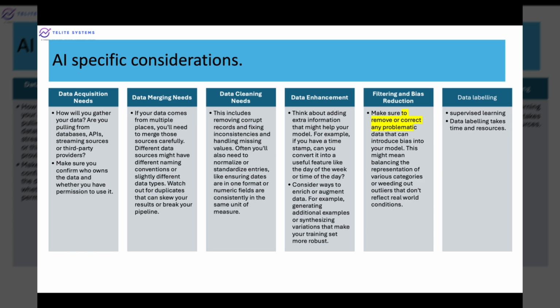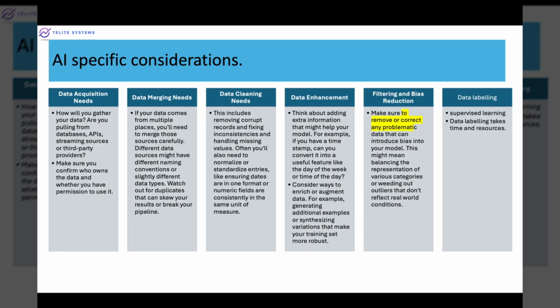And then consider ways to enrich or augment data, for example, generating additional examples or synthesizing variation that makes your training set more robust.